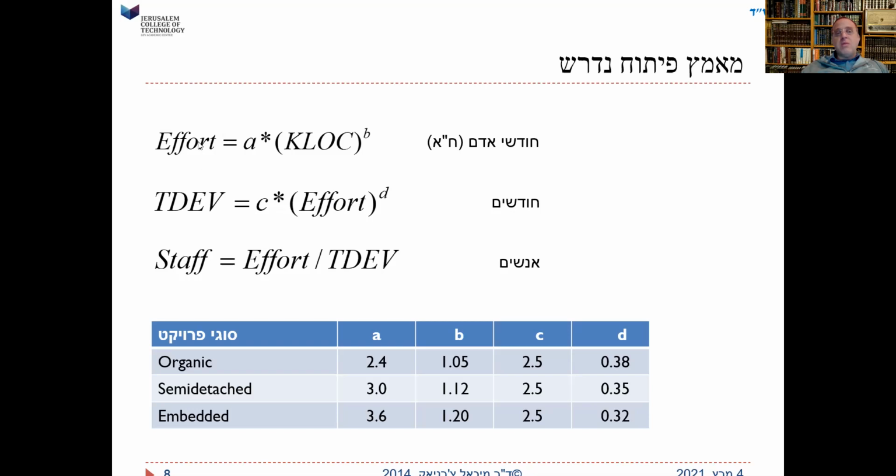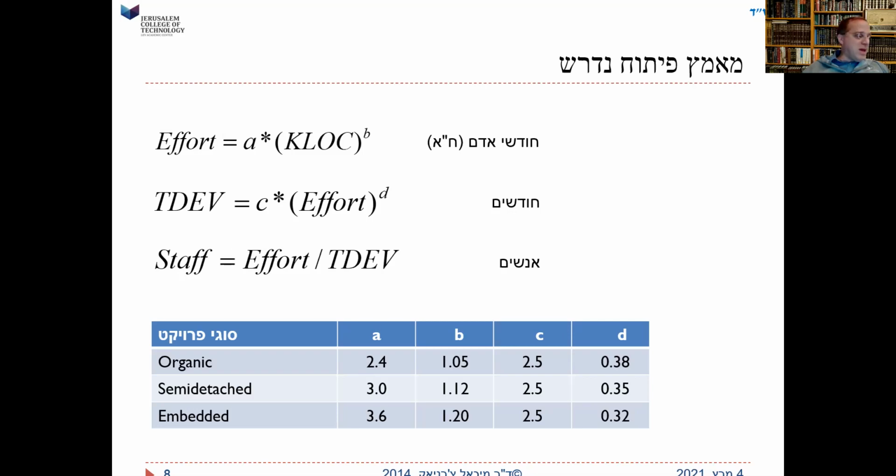Now we already figured out how many man months it is. If it's 10 months, we can figure out how many people we need. We take man months divided by months, and we're left with man. That's the staff. So once we figured out how many months it's going to take, we can figure out the logical number of staff we should have. I don't know what it is, but it's some number, and that helps us answer this question.